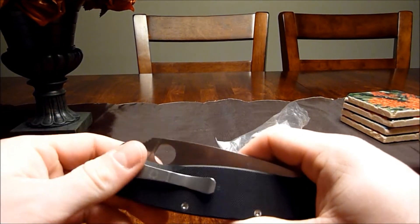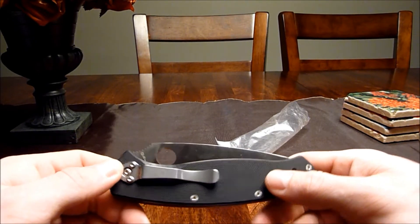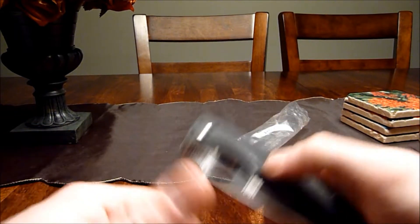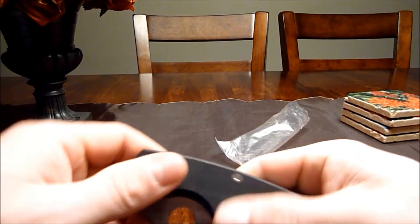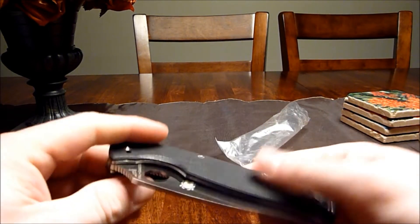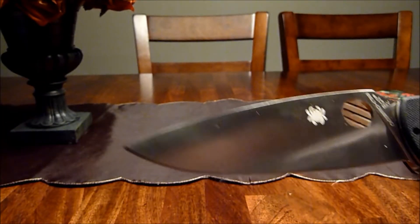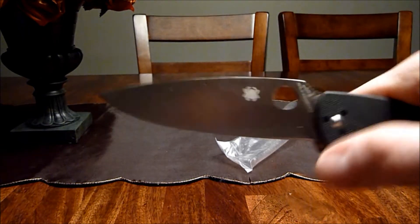I love big folders. I'm not a knife collector by any means — I think I have like half a dozen knives with various sizes. One EDC, I have an AK-47 mini, and I have the big brother as well, but this is the largest folder I have at four and a quarter inches. Full flat grind all the way back to the edge.